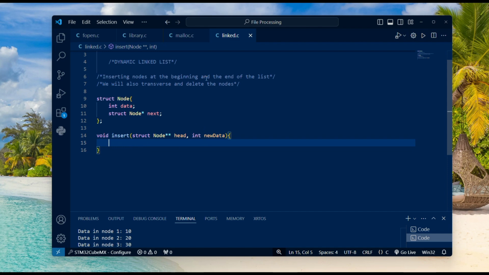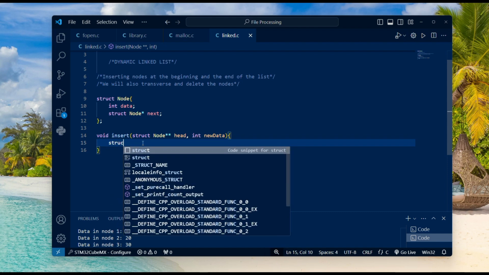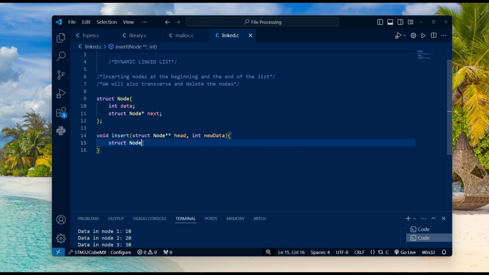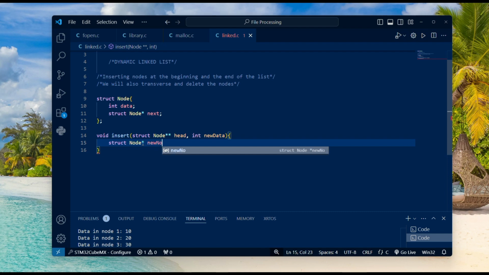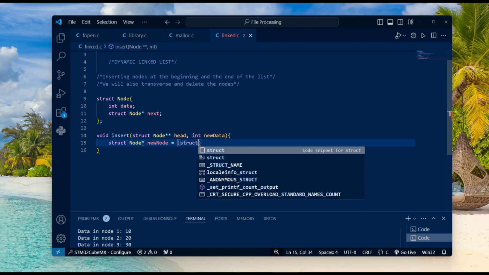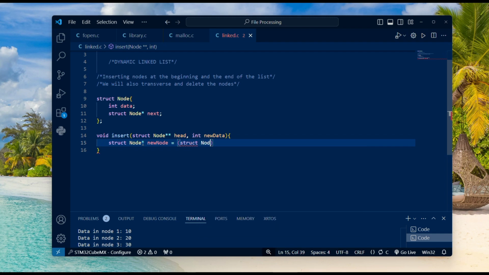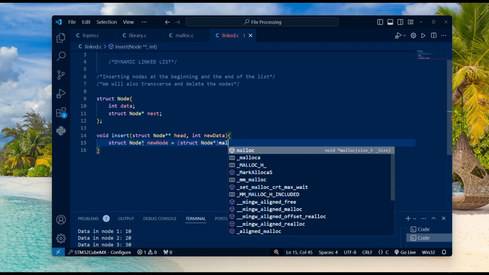Next up, we have to allocate memory for the new node. To do this, we're going to have struct node, a pointer star, and then new node. Let's call it new node, and we're going to say this is equal to. Now I'm allocating memory to this new node. So I'm going to say struct node, and then outside, malloc.